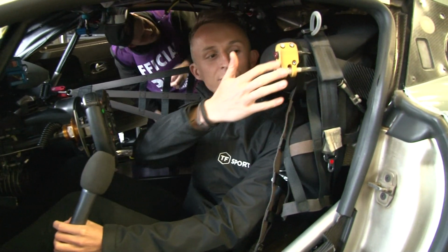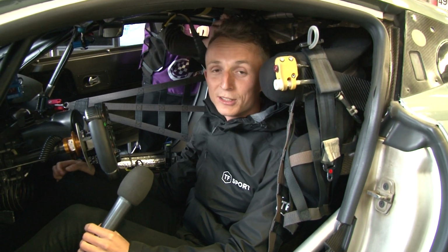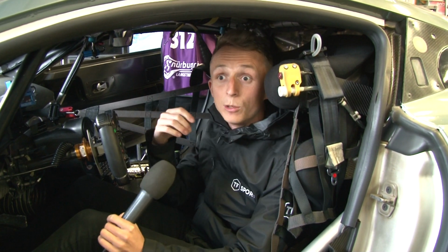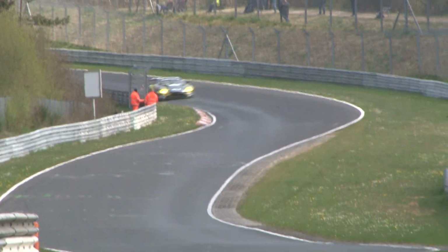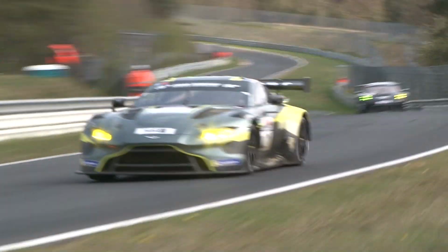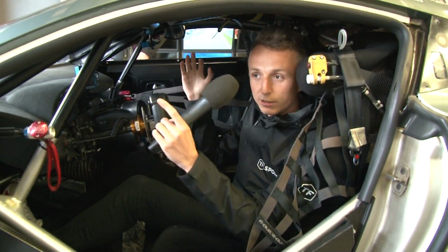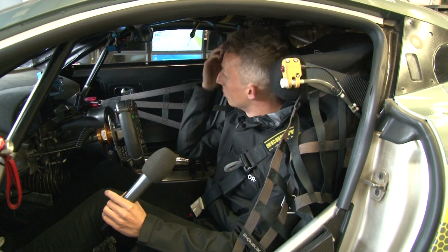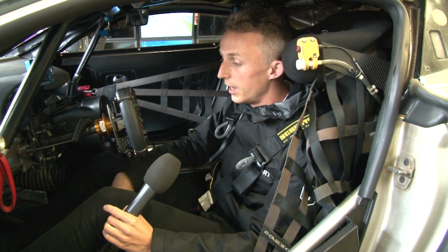On the left hand side here we've got the radio and the drink system, so we're potentially in the car for up to 3 hours, which gets fairly warm, so we have the drink system on board so that we can keep hydrated. The pit to car radio, so we're constantly in contact with our engineers and our pit crew, updating us on the race, and we're updating them on any setup changes or things that are going on out on the racetrack that we need. FIA safety harness, which just clips in here to stop your hands flying around should you have a shunt or a crash. We've got a 5-point harness that comes across here, and then we've got 2 that come alongside here, which then come into this buckle in the middle here.